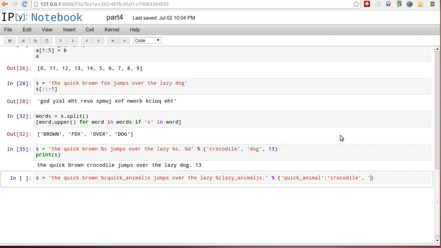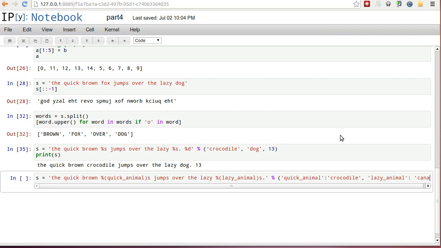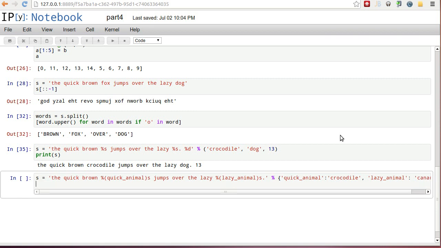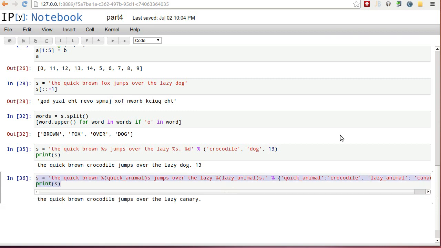So in this case, the order is not important. Let's try something different. It's a dictionary, so it gets curly braces. There we go. Quick brown crocodile jumps over the lazy canary.